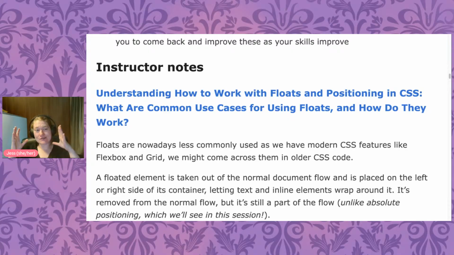Floats. When you lay elements down, we've got an expected flow, the normal document flow, the default document flow. A floated element is like putting a little helium balloon under it and floating it to the left or to the right or up or down. CSS is saying to HTML, hey, I know that you've got an idea of where you wanted this element to go, but the person writing the CSS said to float this over here or over there.